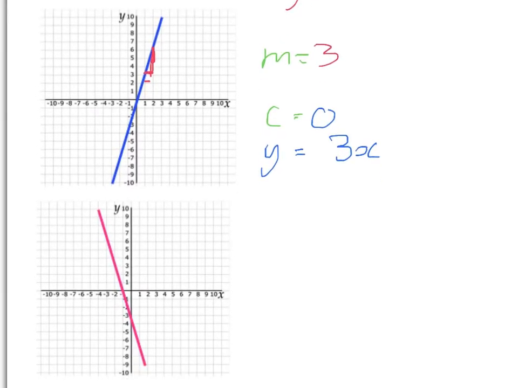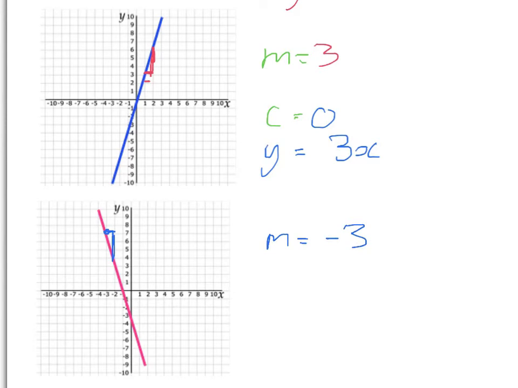Now this graph here, you should notice, is going downhill rather than uphill. This time, to find the gradient, we pick a point where it crosses, so there, and go across one square. This time, rather than going up, we're going to go down. And we go down 3 squares. Because we have to go down, it means it's a negative gradient, so it's -3.